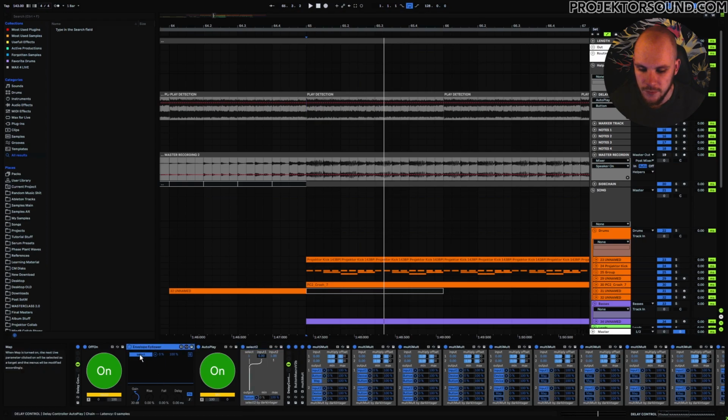This envelope follower is setting the select here, which selects between these two values. Now these two values can be either 1 or 0, 1 meaning the delays are on and 0 meaning the delays are off. In this case, if we press it, you can see the select will go to the second one, going from 0 to 1.